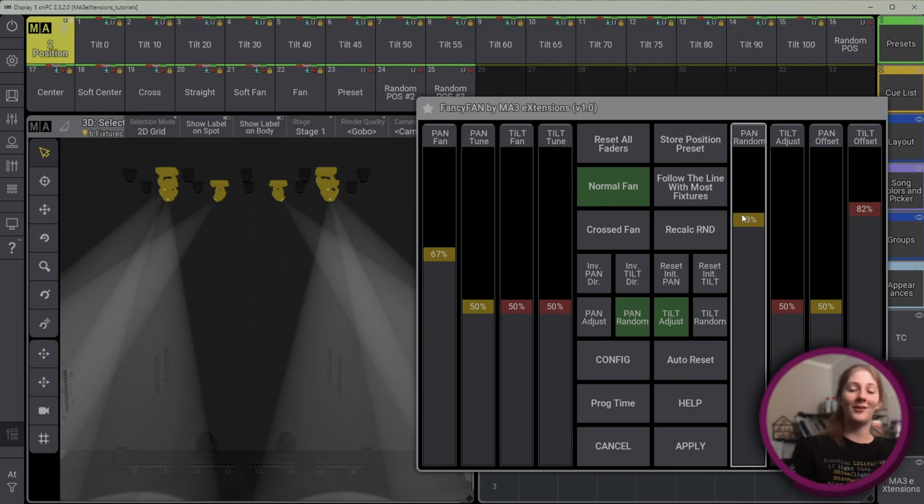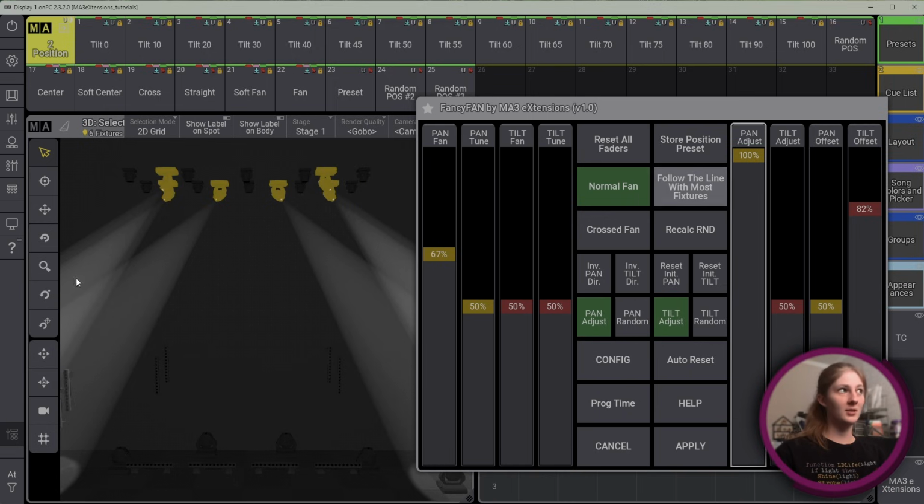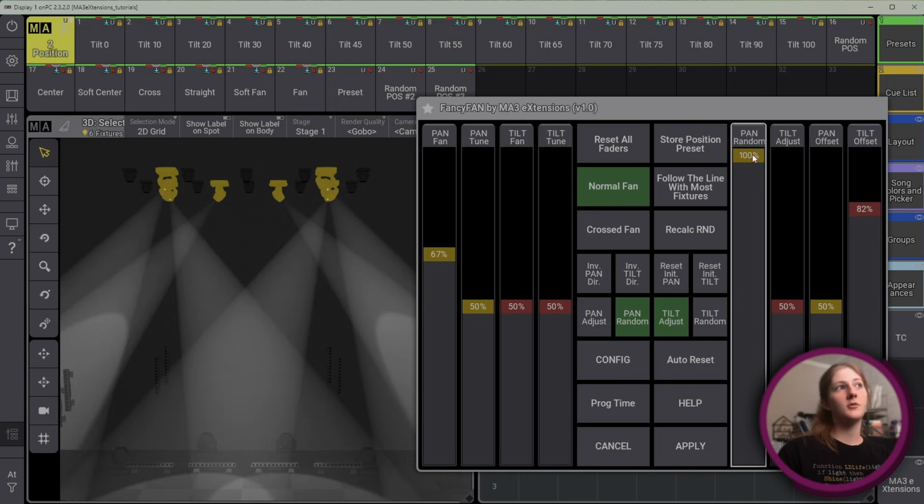This is my favorite thing ever. Like, this is the biggest upgrade to the FancyFAN plugin, which I already loved. This makes it so you can just do anything with the FancyFAN plugin. So I'm going to pan them towards a random position. Now, if I click pan adjust, it will make those adjustments apply to the regular values rather than random. Going random. So this fader, which changes back and forth between adjust and random, it remembers those values and just applies them differently depending on which mode it's in.